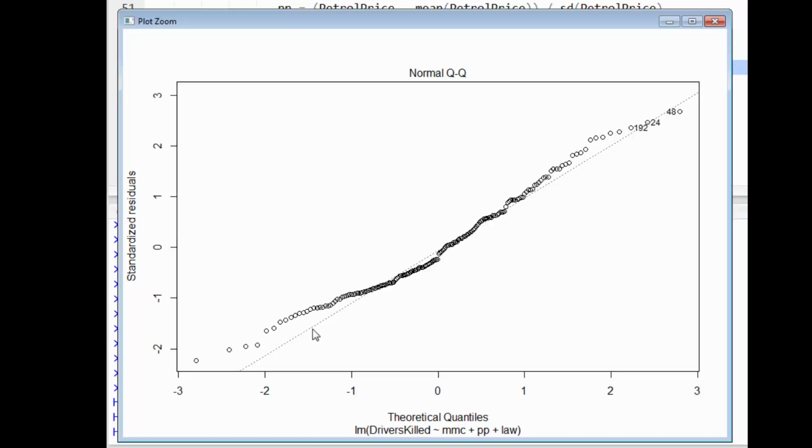An instructor of mine at one point described it as the thick pencil test. So he would take a thick pencil, lay his QQ plot on a piece of paper down, and if his thick pencil covered up all the points, he would say, yeah, that's normal enough for me. And I think in this case you could argue this would probably satisfy the thick pencil test.